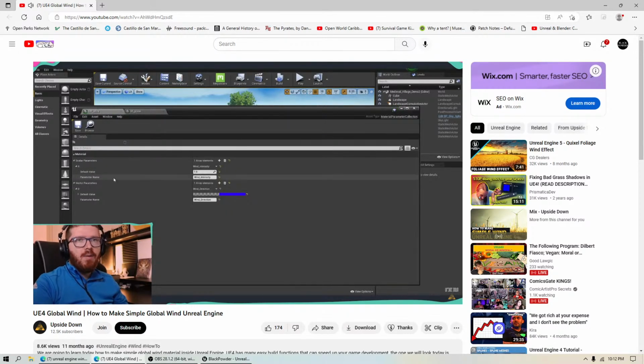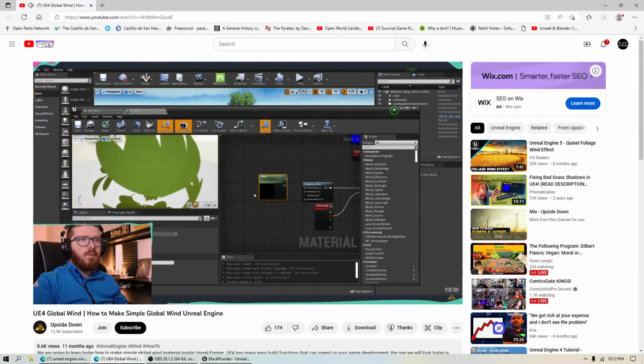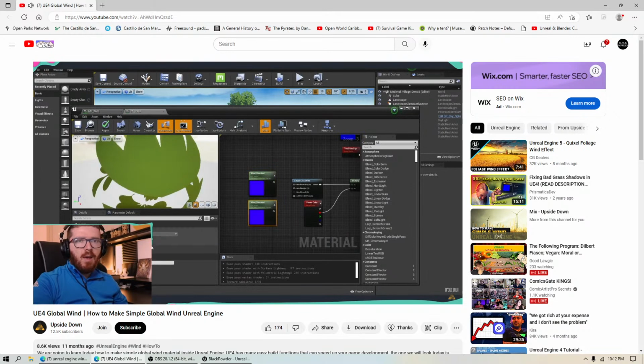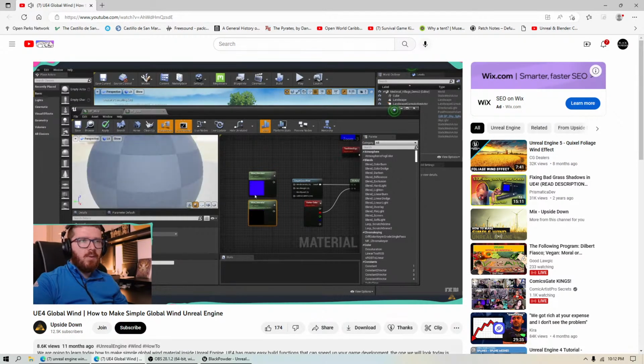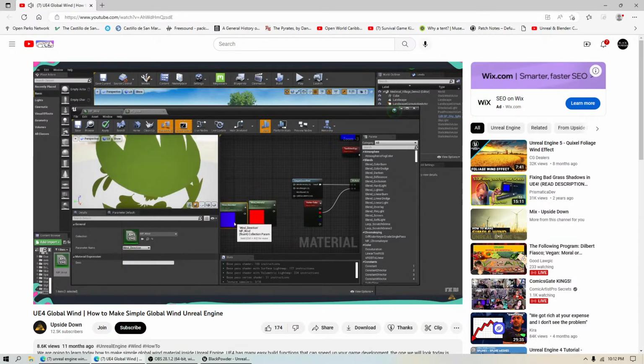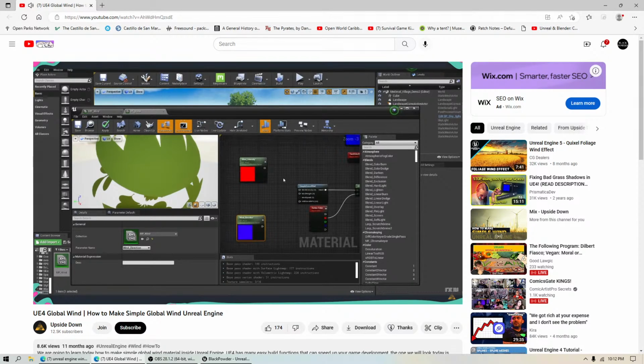As you remember, we have our scalar parameter, which is wind intensity, and we also have the direction. So for the first one, from the parameter name, I'm going to choose direction, and then I'm going to copy paste it and choose intensity for the second one. So we have one which is direction and the second one which is intensity. Now that we have both of these over here, I'm going to grab the intensity one, and we are just going to first multiply it by one other parameter.